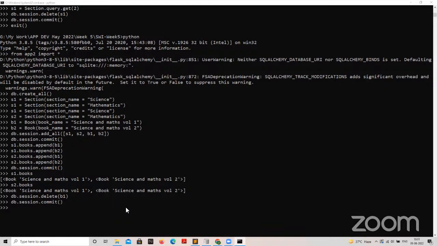A user of that application can see what sections are there in the library, what books are there in the library, what book belongs to what section, how we go from one page to another, and how we add a new book to a particular section, and all the CRUD operations. Creating, reading, updating, and deleting are called CRUD operations. We will try to perform some CRUD operations with the help of the backend on sections as well as on books. So I guess this pretty much covers a lot of the lab assignment.